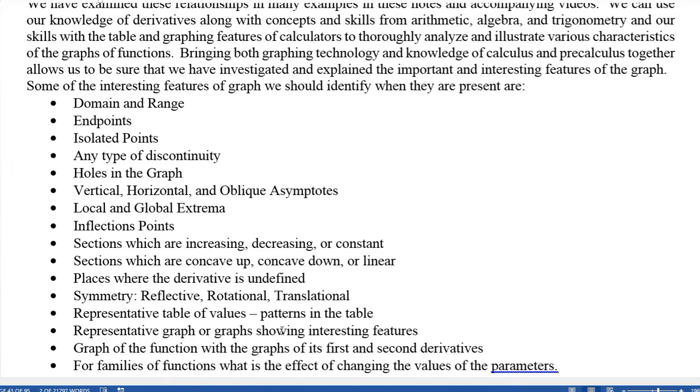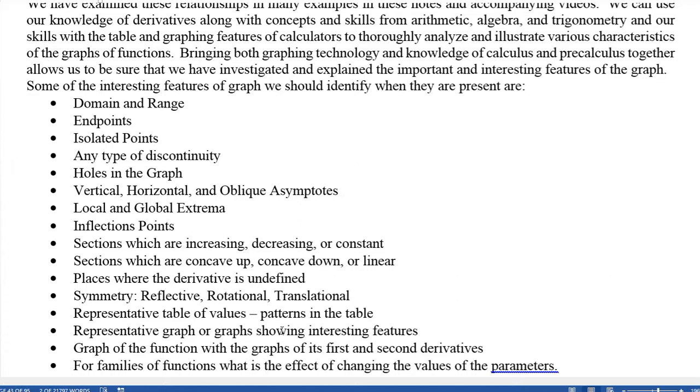Well, things about the function that we might be interested in are domain and range. If it has any endpoints, we want to identify those, although it may go on forever. But if it has endpoints, we want to get them. It might have an isolated point. We might have a little point where we could draw a circle around it, and it's the only point in that little circle. That happens sometimes, not always. Certainly that would be a discontinuity.